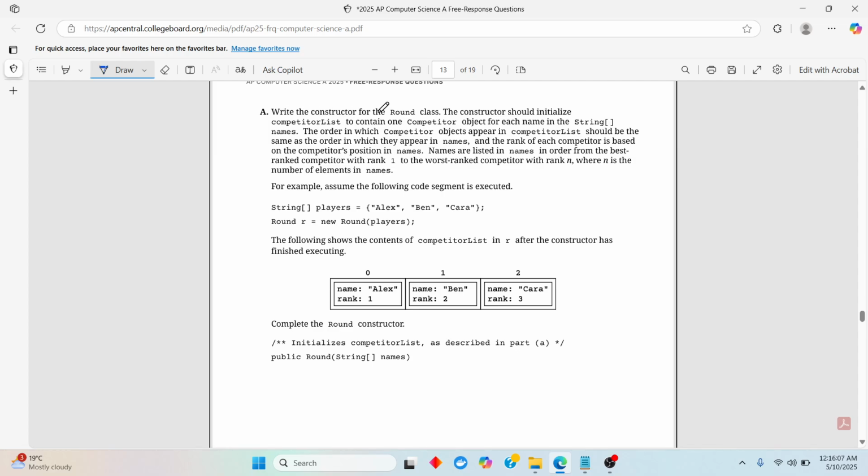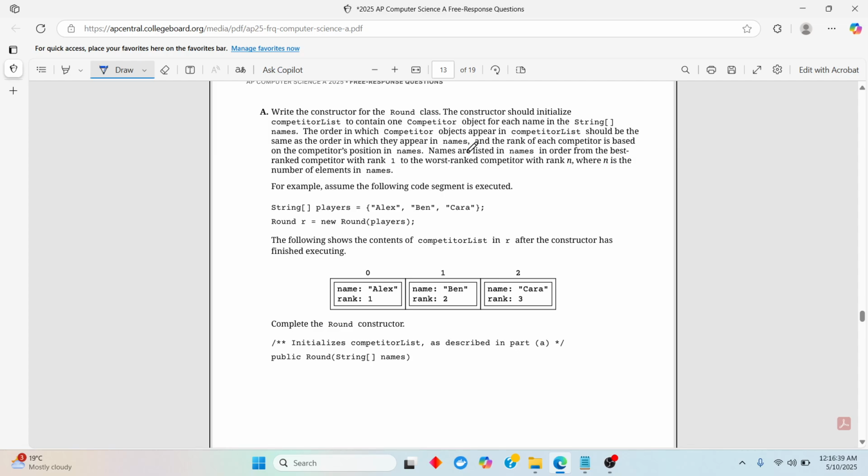Write a constructor for the round class. The constructor should initialize competitor list to contain one competitor object for each name in the string names. The order in which competitor objects appear in competitor list should be the same as the order that they appeared in names. The rank of each competitor is based on the competitor's position in names.